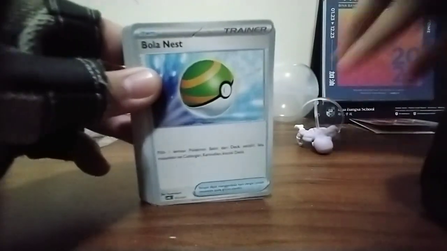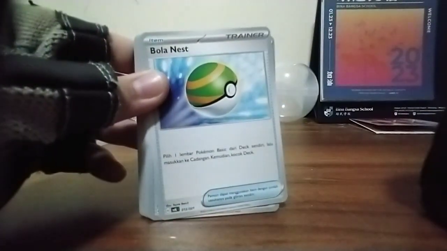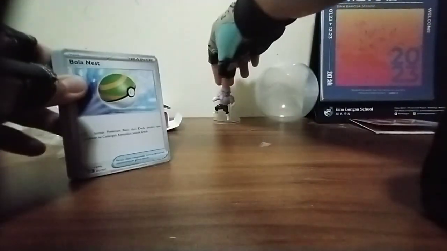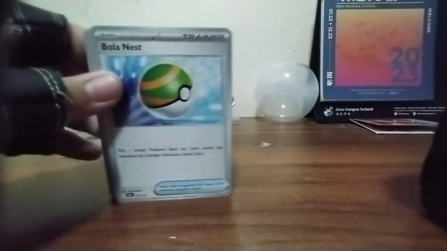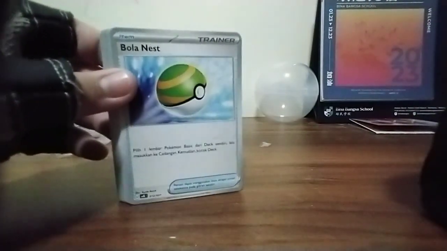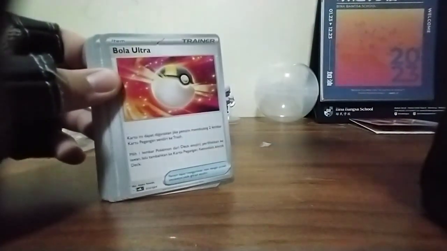Nest. Ooh, oh my gosh, sorry. My gacha capsule toy fell. I'll just put it here. So, nest ball. Duplicate nest ball. Three nest balls.